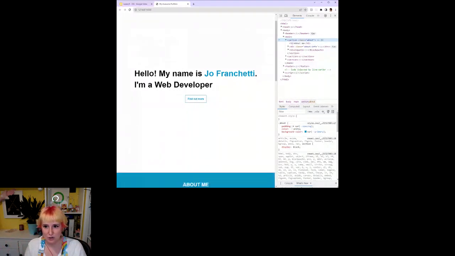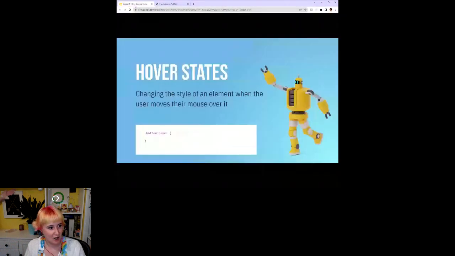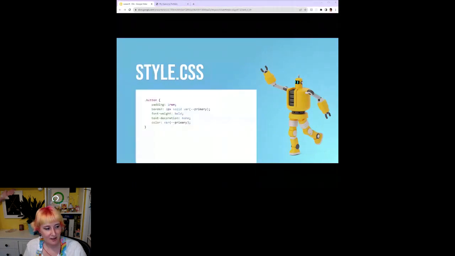And the way that we're going to do that is using a CSS hover state. And the hover state looks like this. It's a colon, which follows after the selector that you want to add the interaction onto. So on our button, we currently have these styles here. So we have our padding and our color. We're going to also add in a hover state. And what the hover state is going to do is it's going to fill in the background of that button, and it's going to change the text color to white. So let's add that into our CSS now underneath where our button selector is.